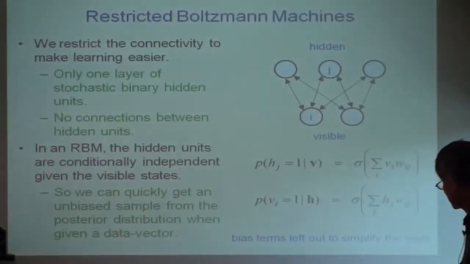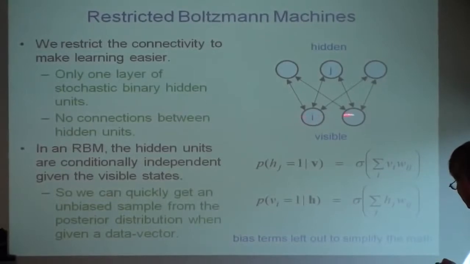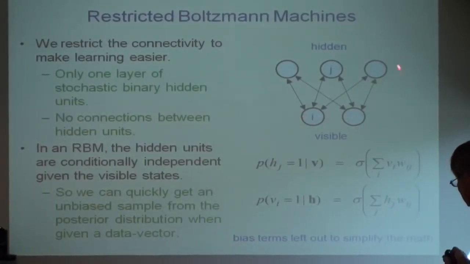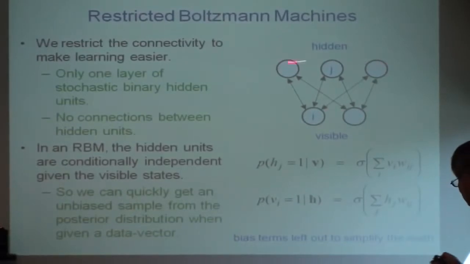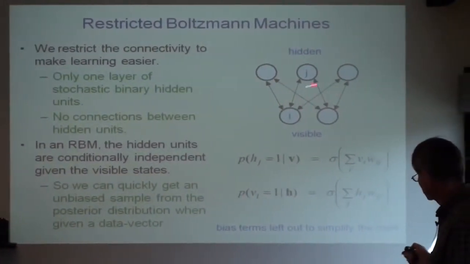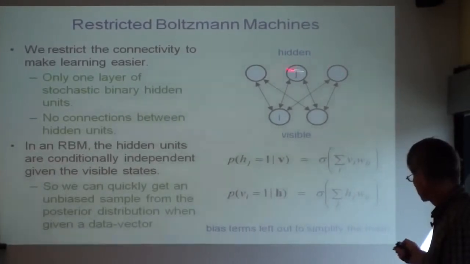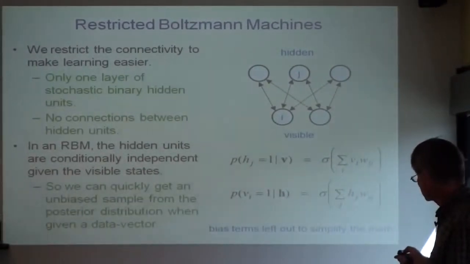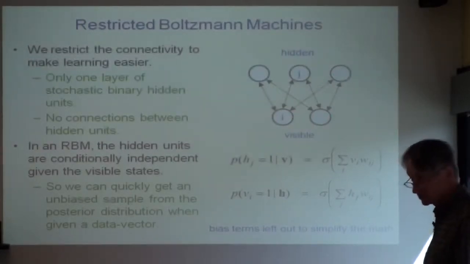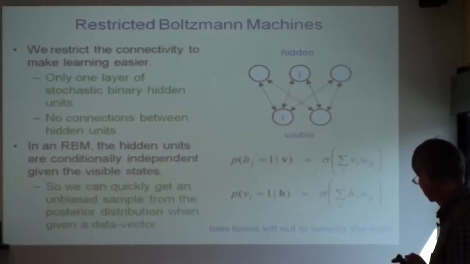So the basic learning module consists of some variables that represent things like pixels, and these will be binary variables for now. Some variables that represent latent variables, they're also going to be binary. And there's a bipartite connectivity, so these don't connect to each other. And that makes it very easy, if I give you the states of the visible variables, to infer the states of the hidden variables. They're all independent given the visible variables, because it's an undirected graph.